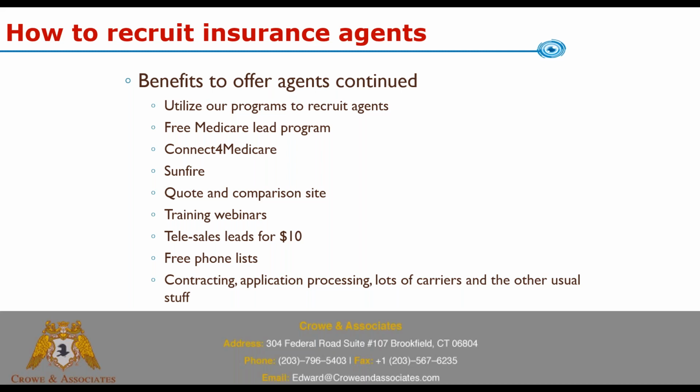Telesales leads for $10 a piece. Those are for Medicare. That's a really hot topic now, especially with all the people that want to do phone sales. $10 exclusive telesales leads are a big deal. We can run free phone lists for agents, at no cost, obviously. And then we do all the other normal things that other uplines are offering: contracting, application processing, access to a whole bunch of carriers, a compliance officer, all the usual things. But again, you got to have the usual things, but it's the unique things that will make you stand out and help with your recruiting.